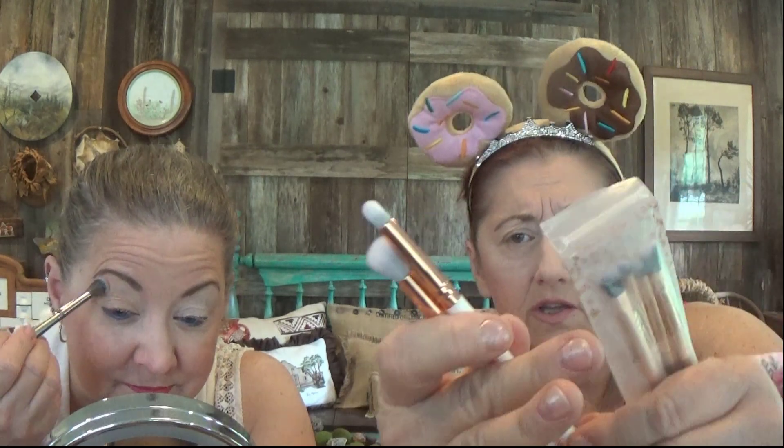I found my brushes and I love my Sonia Kashak brushes. But I forgot about my beautiful brushes by Essence — I love these brushes. So I'm going to try and use these today, and the Luxie limited edition, and possibly the Moda. I love the Moda eyeshadow ones — they are awesome. I thought since this is my first day back, I want to do what's comfortable. I agree.